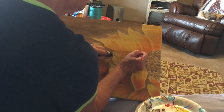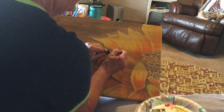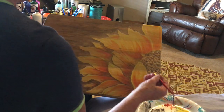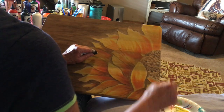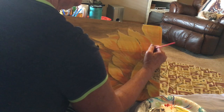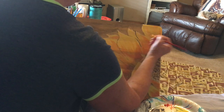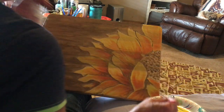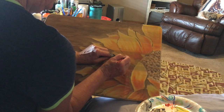This petal here, this one looks like this goes here. We'll get it defined first, worry about blending it here in a minute. There was a petal there. Here's a petal here. Just so you can kind of see the design, we'll go around and do these like this. This one comes down. This one's here. So you can kind of see the layout now. So now I know where I need to shade.